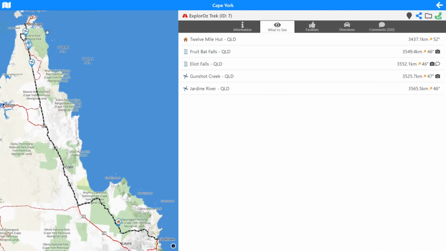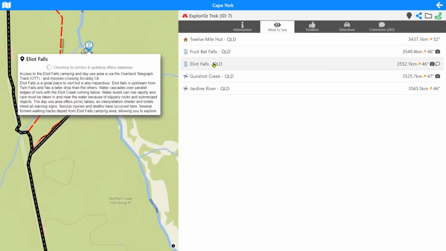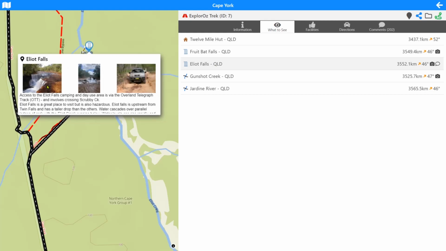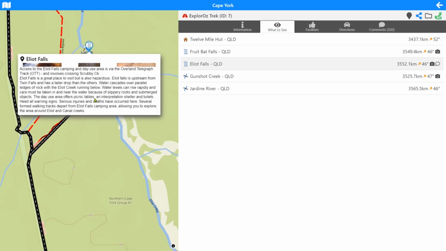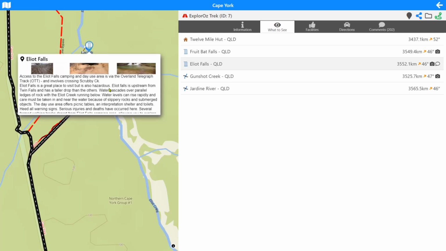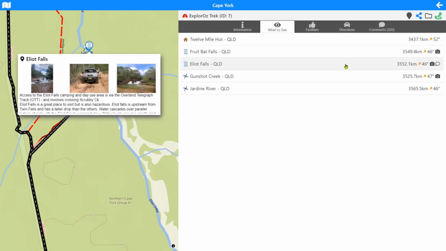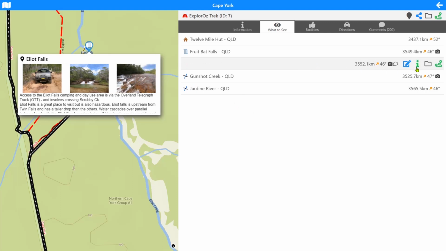Okay, so our other tabs that we've got available in here, we've got what to see. What you might have noticed is that on the mini-map it just changed the icons to be the ones that are in the what to see list. Same as every other part of the system, left swipe will give you more information or more controls for each one of these places, and these are places. And if you need to understand how the places work, have a look at the places tutorial. But again, these places have photos, and this one has a comment. If I just tap that whilst I'm in the trek, the mini-map will show me some information like the photos and some information about that location that I can read and do a bit more research without having to go into the I information panel to view the full page.